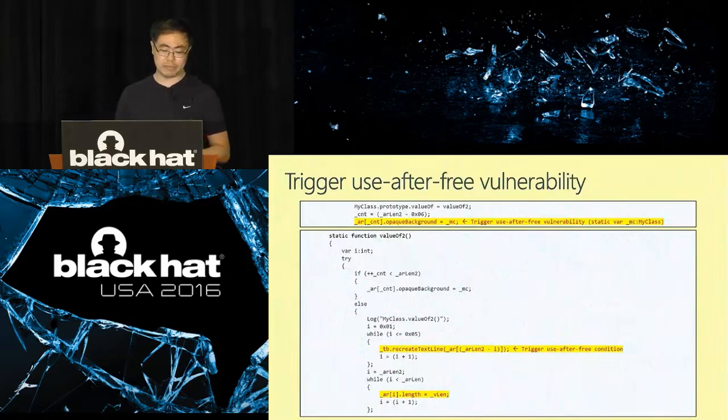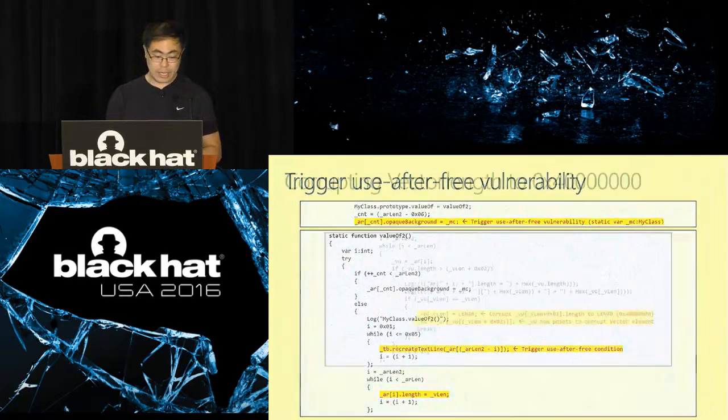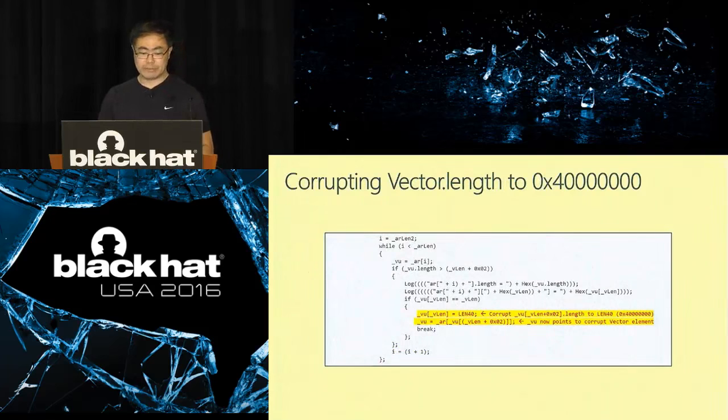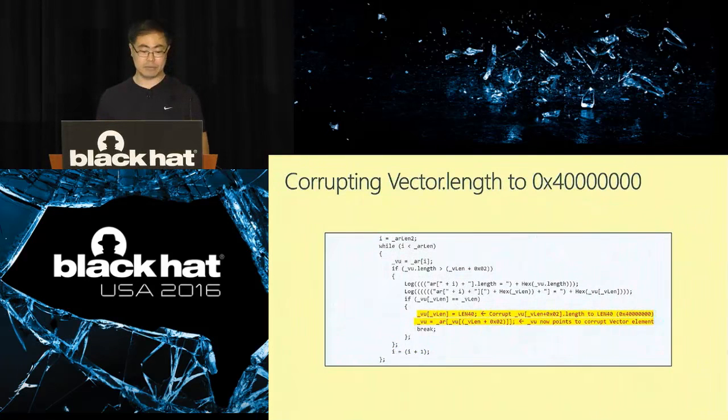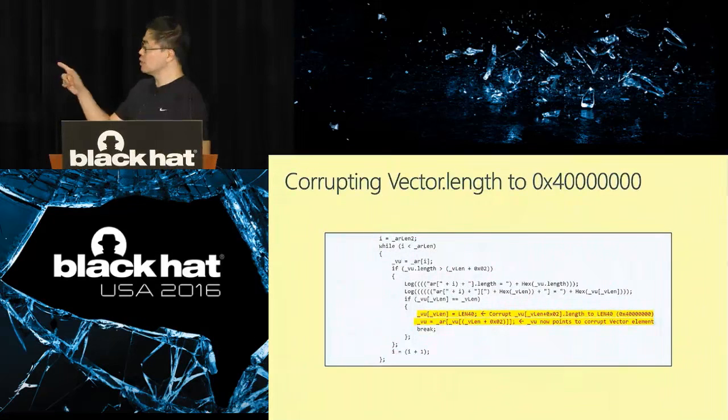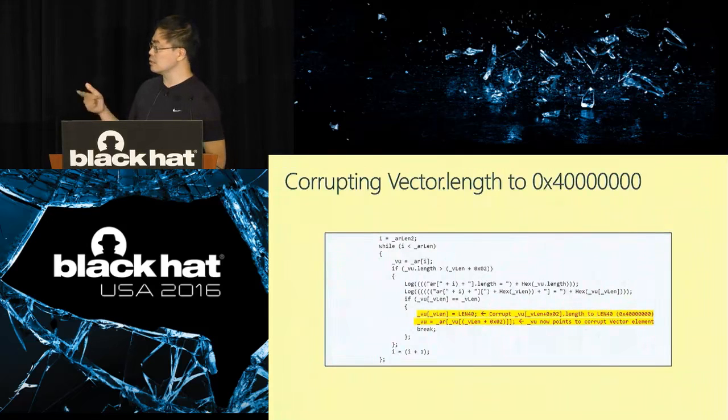So for the detailed explanation about this vulnerability, you can find a lot of resources. Just search for the CVE number. You can find a lot of helpful resources on the internet, actually. And just trigger the use after free bug, and the adjacent vector element is corrupted, and it will be used to corrupt the other vector element to a big length here. So the yellow background lines are showing that code. And this exploit is really typical, like a vector corruption.